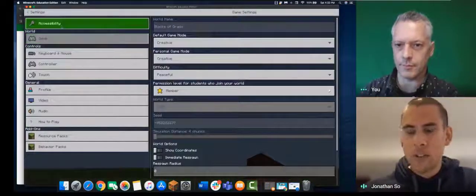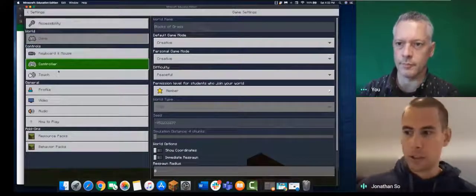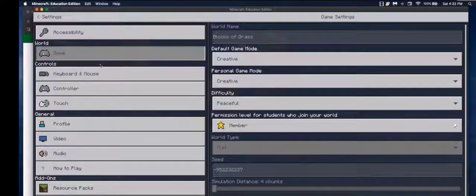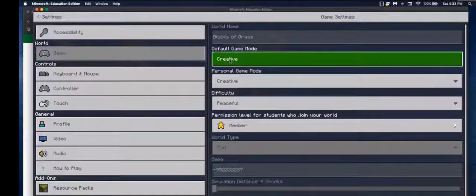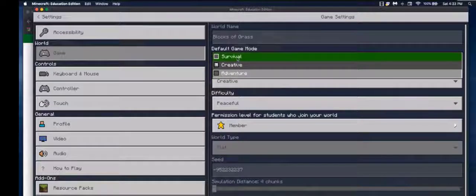Inside of settings, you'll see the same things that we saw: the accessibility features, game, keyboard, controller, whatever we want. But this game section is new. This one wasn't there before. And you'll see here there are different types of worlds that we can be in, for example survival, creative, and adventure. Survival is what your kids and students are probably used to playing. They get into the world, they have to create, they have to be able to survive for the night. The zombies are out, right, Darren? That's what they love. They love the zombies. Creepers.